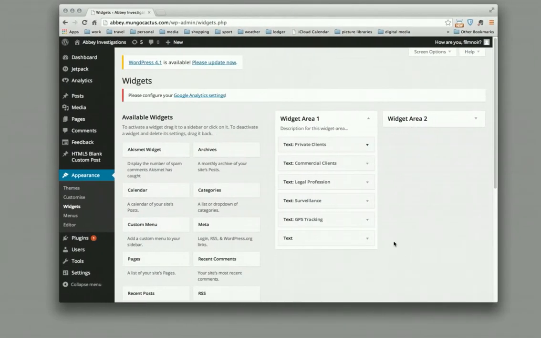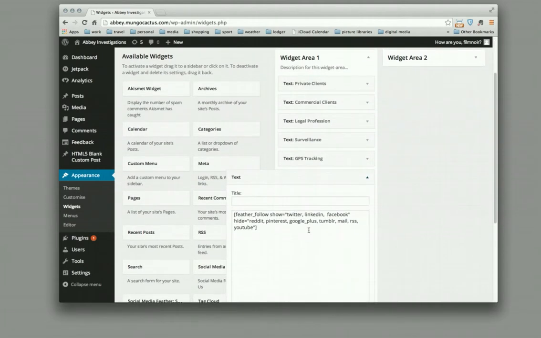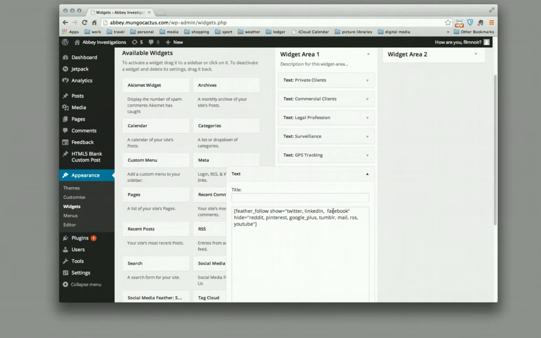I gave it some styling in the CSS, which I'll show you in a bit, but I created that widget area there for that. At the bottom there, I've used a plugin for the social media, which you can see there's Facebook, LinkedIn and Twitter. With the plugin I've used, you have to show Twitter, LinkedIn, Facebook, and then you have to hide the other ones that are in their menu or whatever, because if you don't click on hide, they show up anyway. So I've had to hide those as well.